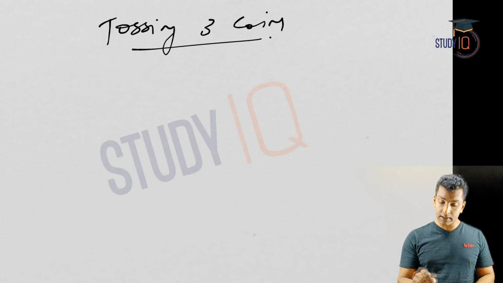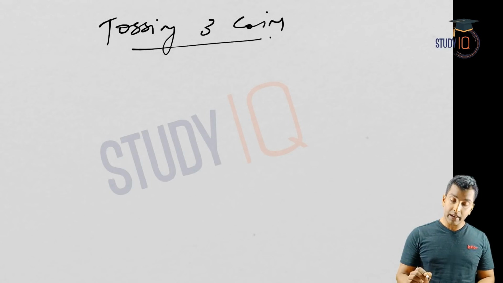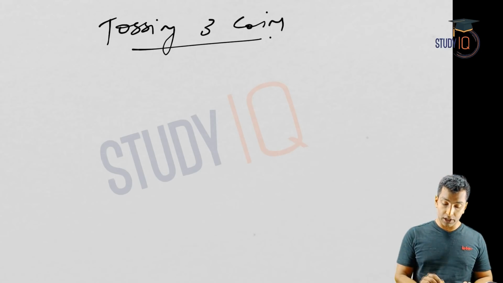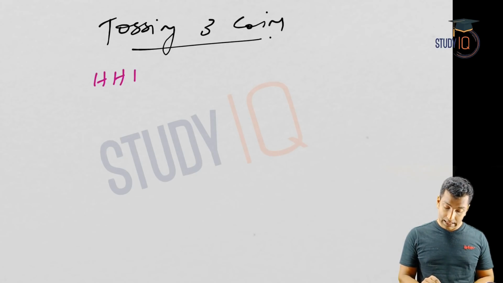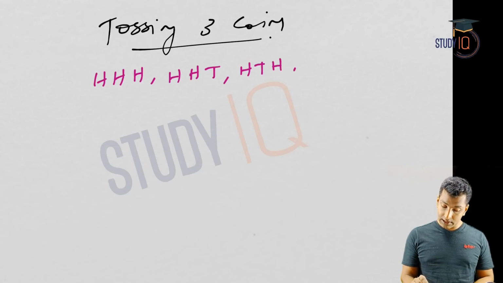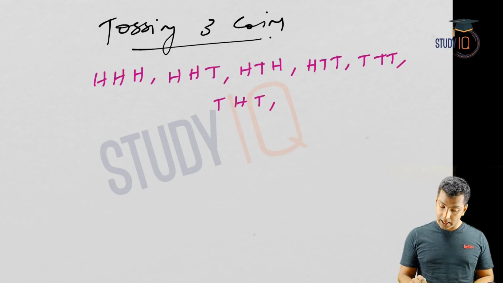So we stopped at this particular area that we were talking about, tossing 3 coins. So what are the elementary events associated with this tossing of 3 coins? I told you, don't guess or imagine at that time. These things should be at your fingertips, right? So H, H, H, right? Then H, H, T, then H, T, H, right? Then H, T, T. Then you have T, T, T. Then you have T, H, T. Then you have T, T, H.